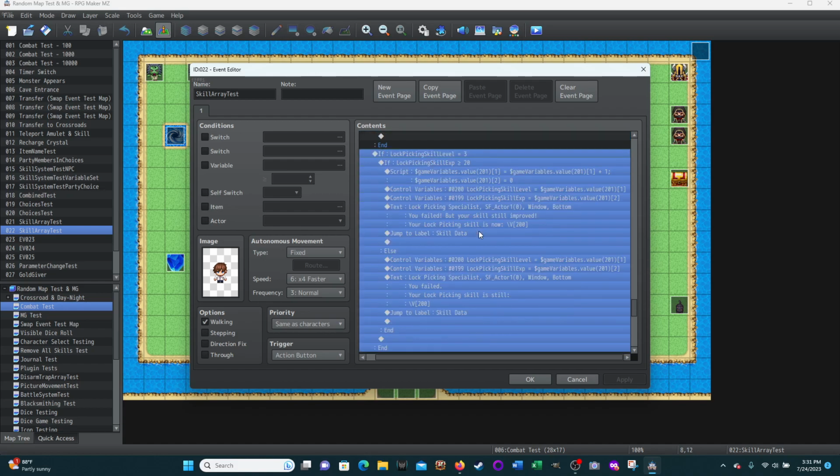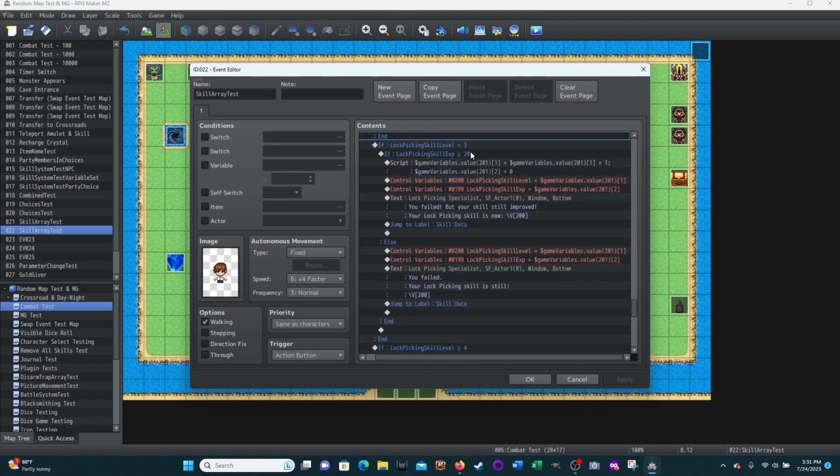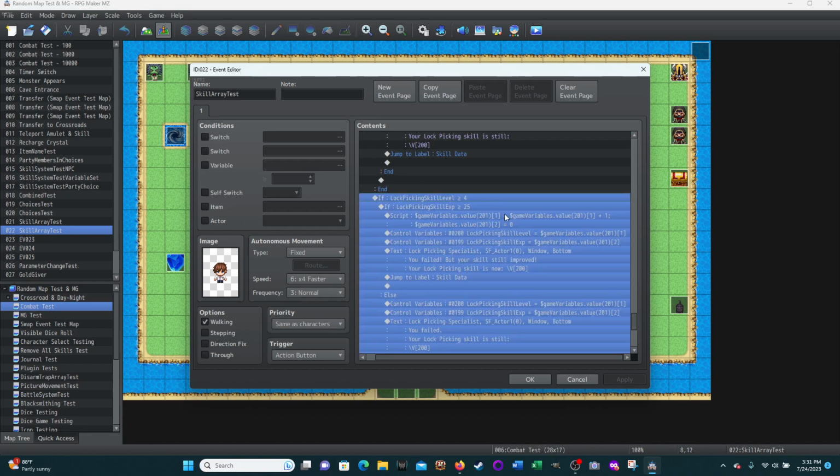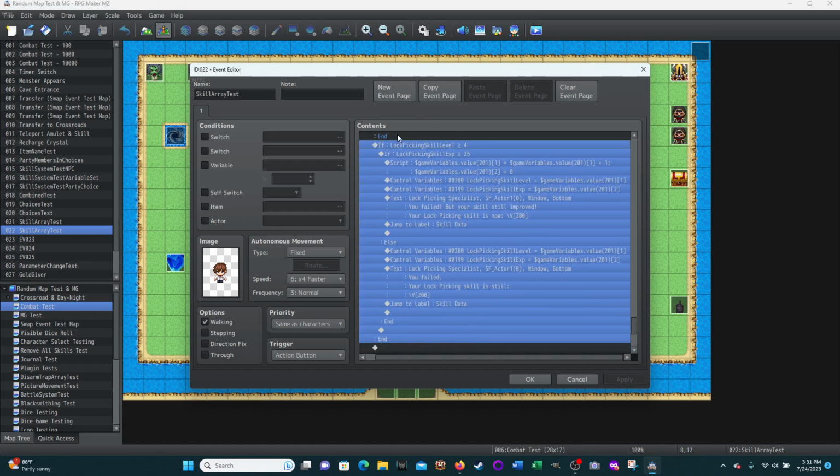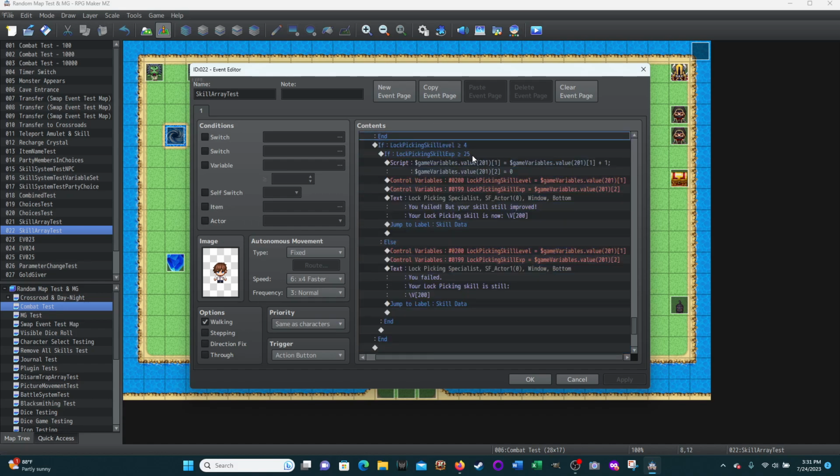Same thing here. Copy and paste from above. Change this to a 3, change this to a 20. All this stays the same. And then finally this one, just like a copy and paste from above, change this to a 4, change this to a 25. This will now be the one that gets run. Once you hit this level, this is what will be run forever if you keep doing this. Could be a skill level of 10, and it will still keep doing this. All right. So nothing else changes.